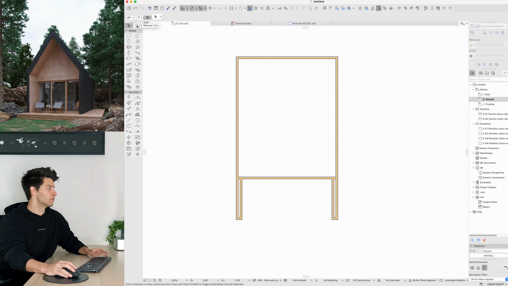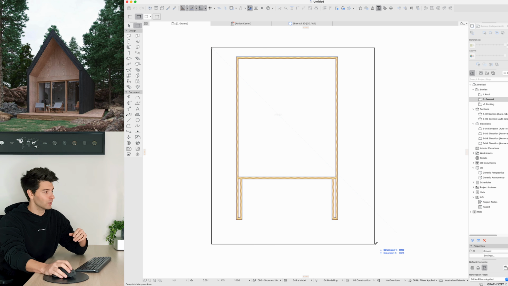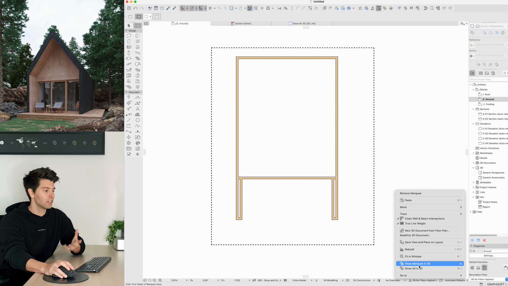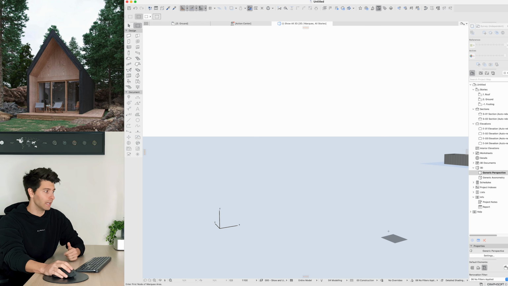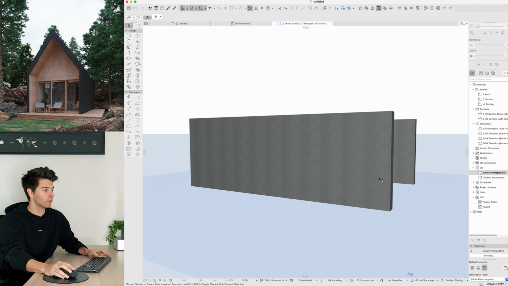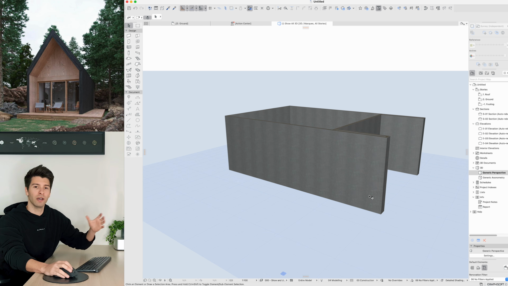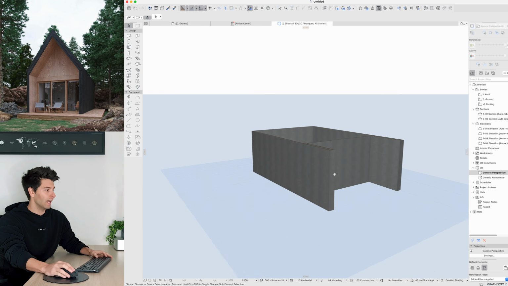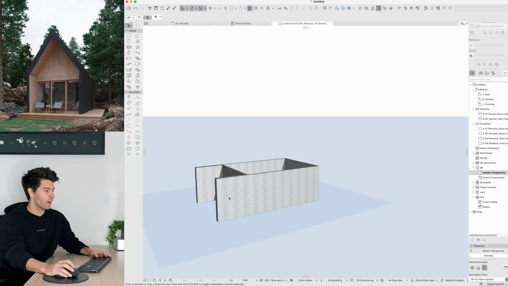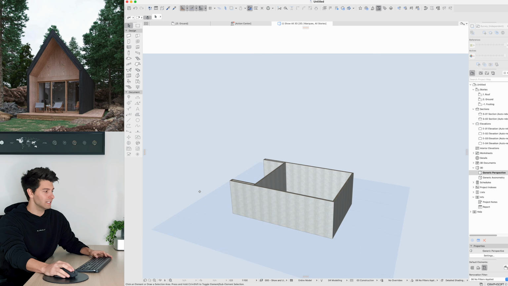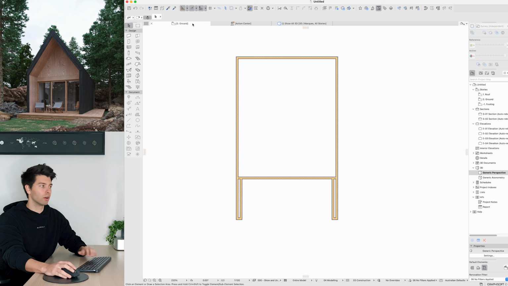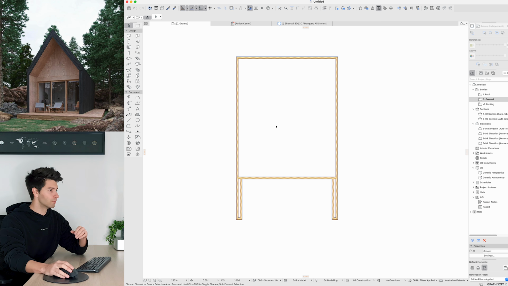What I'm going to come across to do is go to our marquee tool up the top. I'm going to select our thicker black line marquee so it selects everything on all layers. Click once, right click, show marquee in 3D. Double click your scroll wheel to automatically jump to the actual model that we've created. And you'll see in 3D, in a matter of moments, we've already done quite a lot. Coming back to our ground floor up the top and hitting escape button, we can continue working on this project.